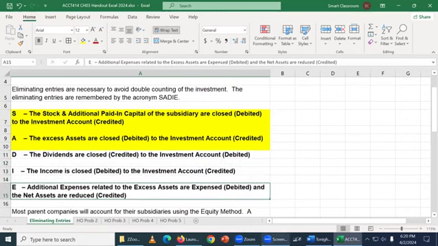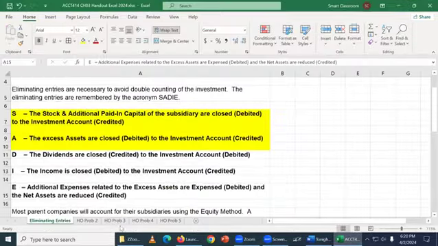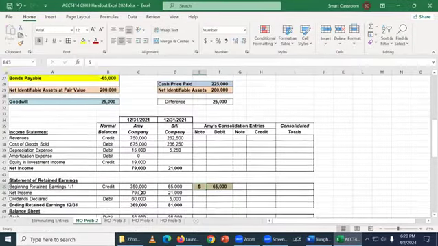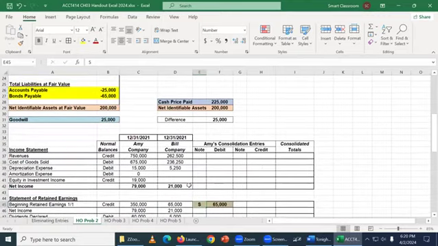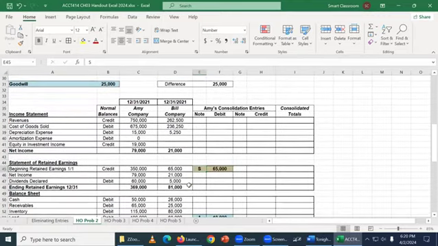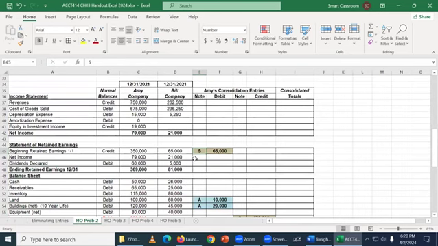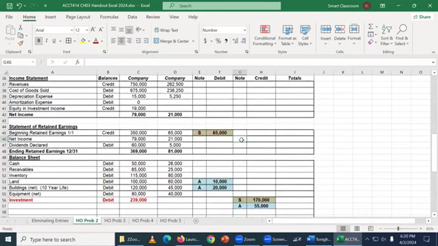Okay, so let's go to our problem. Wait, I'm going the wrong place. Here we go. Okay, so we're going to come to dividends. Now, dividends, you recall, are a little bit odd when we're doing our investment. If you recall, these would reduce our investment, right? So if we're trying to get this investment off the books, this is where it becomes a little bit odd, is that this dividend account will actually increase our assets. We're trying to eliminate this dividend account because remember, nobody got those $5,000 of dividends.